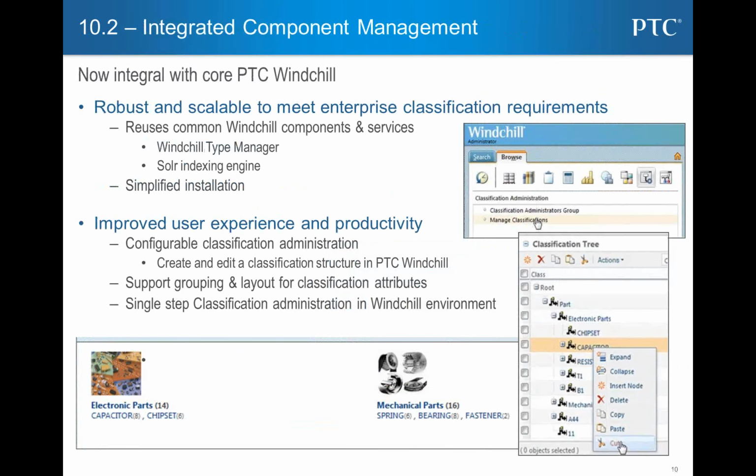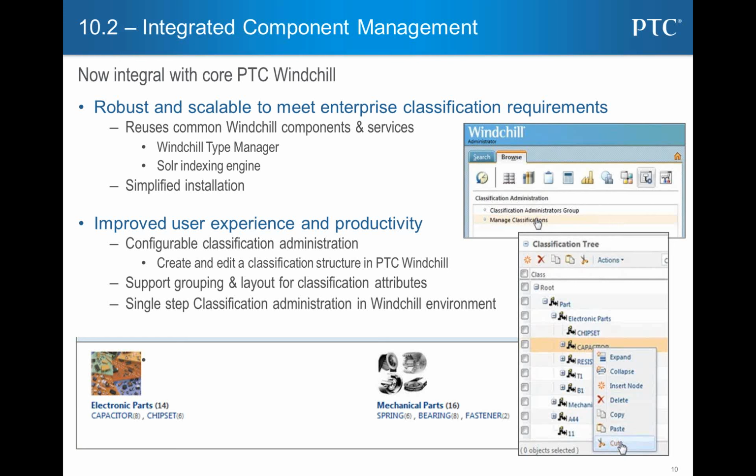Another big change with Windchill 10.2 is our parts classification capability. Now, this is a separate solution that you can buy, but it used to be delivered on a separate architecture with a separate server that you would have to install and configure and manage and upgrade. It had a disjoint experience in terms of searching for parts and in classifying new parts. And now, with 10.2, this capability is integrated on the Windchill architecture. It's part of the Windchill server.